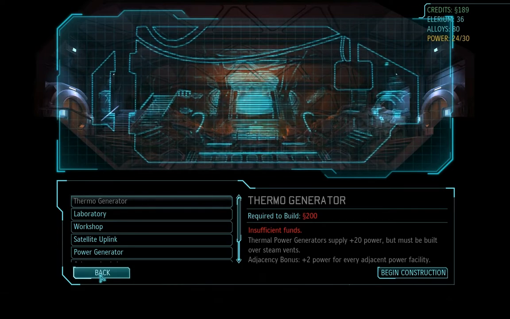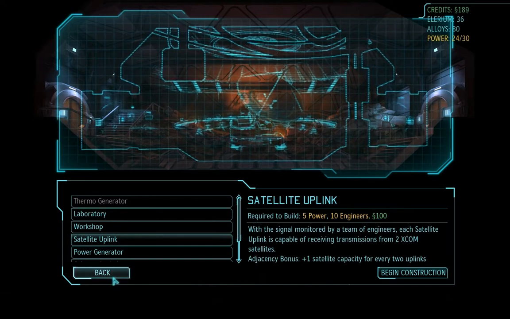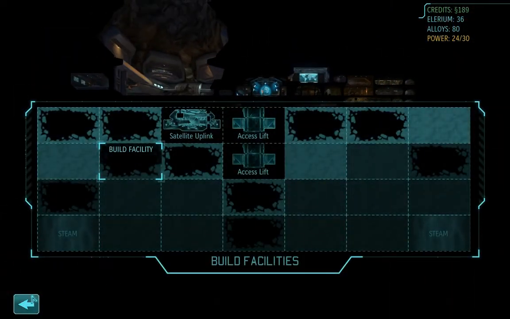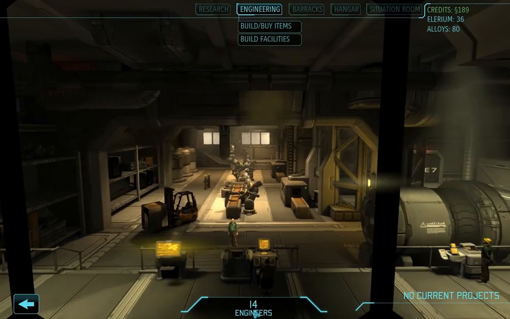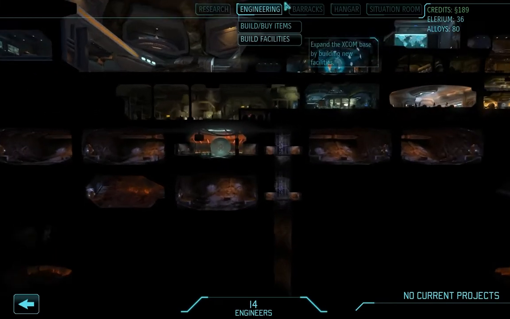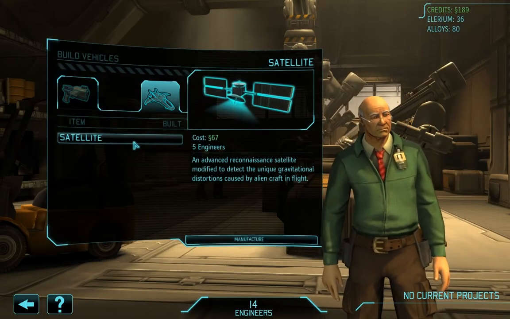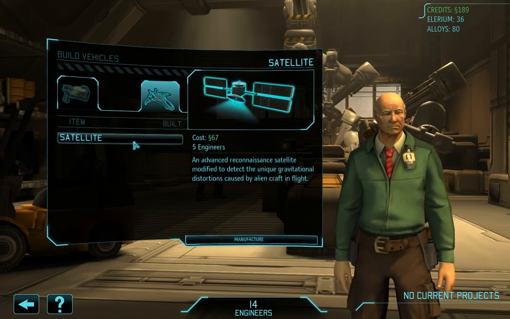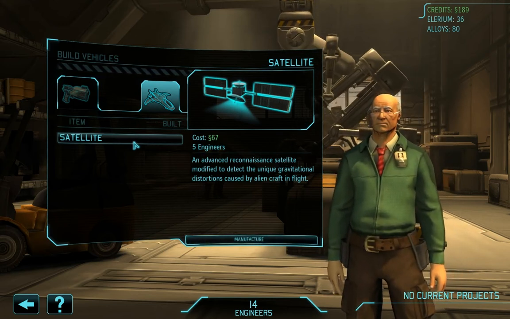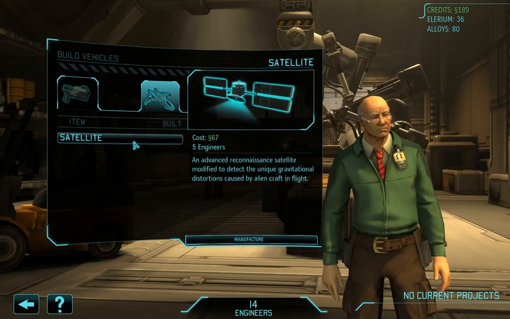So that's going to cost us 200. Each satellite uplink is going to cost us 100, so that's 400 right there. Also, we currently have 14 engineers. To get the second uplink, we are going to need one more engineer. And then, so that's going to take care of probably these 3 buildings. And then actually purchasing the satellites themselves is going to cost us about 400. So we're looking at having to spend 800 credits. As you can see, we only have 189.